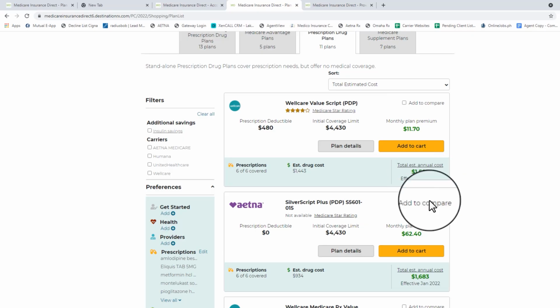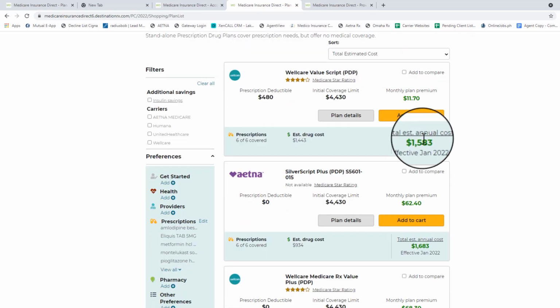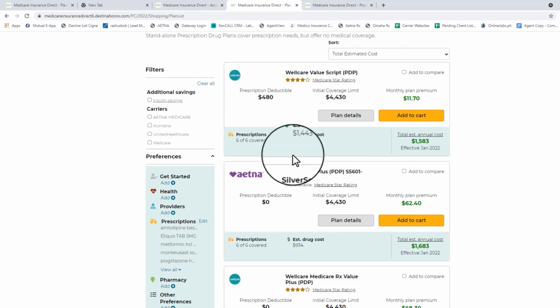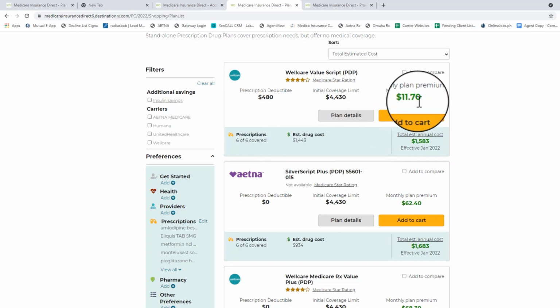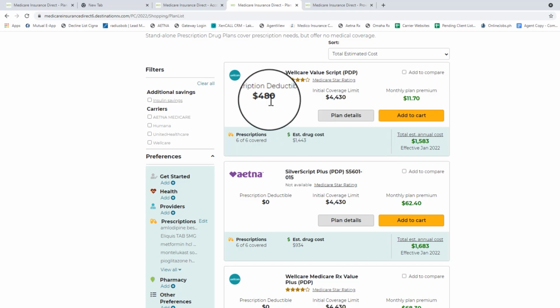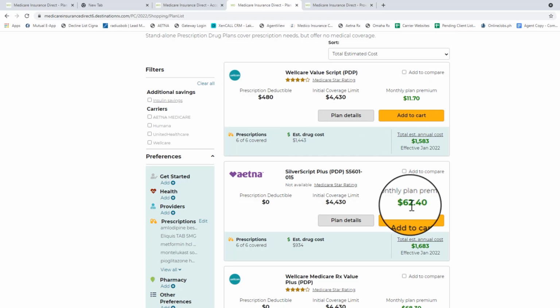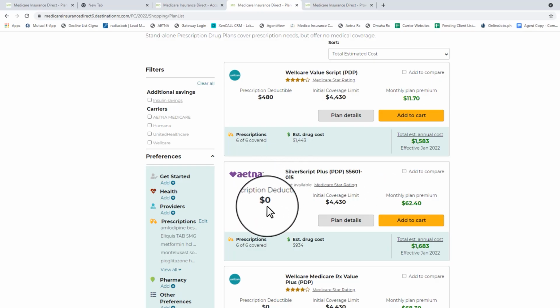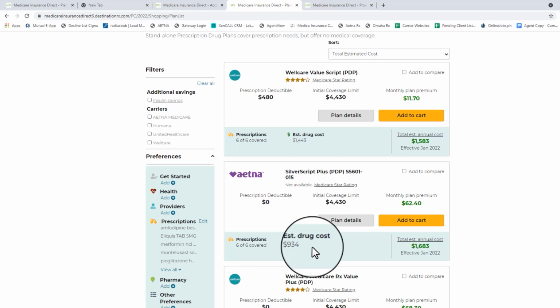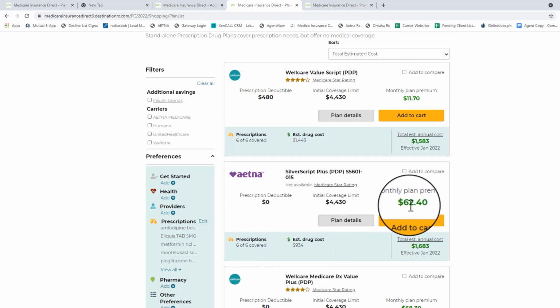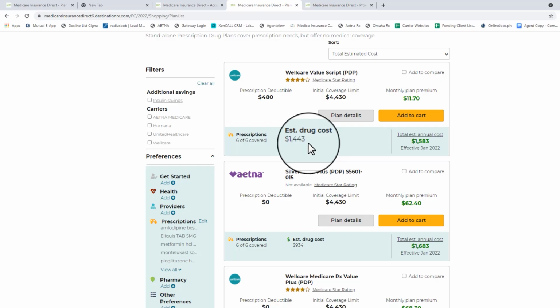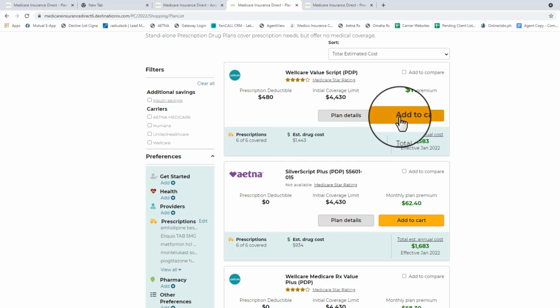Now, if you look at these two top plans, when you have a high-end prescription drug, you can notice that you'll have a low premium option, but you'll have a $480 deductible, which will now apply to that higher tier medication. But then you also have a higher premium plan that you could pick. By paying a little bit more per month, you could get rid of that prescription drug deductible. The estimated drug cost on this plan is $934, but it has a higher premium per month. This one, you're paying out $1,400 for the year, but it has a lower premium.